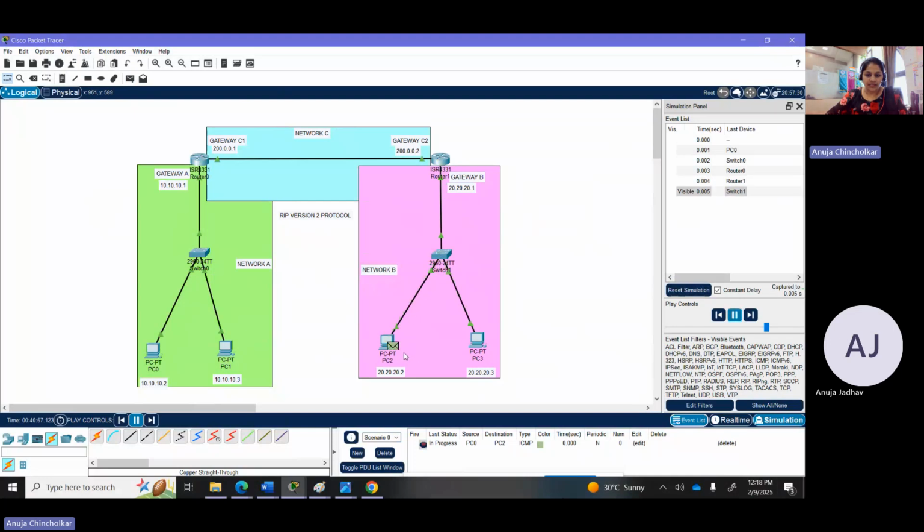It is accepted, generates an acknowledgement, and sends it back to the gateway of this router. Then the gateway forwards that to the first gateway, which routes the packet to the particular host. And with the small green tick mark, we can conclude that our simulation of the RIP version 2 protocol is successfully demonstrated. Thank you.